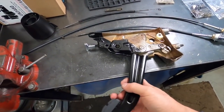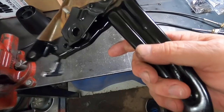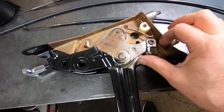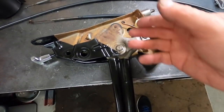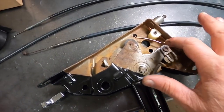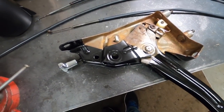The parking brake assembly cleaned up nice. I only repainted what was originally painted by Ford and left what wasn't painted unpainted. And I washed all the grease out around the pivots and stuff. I just put a couple drops of oil in here, a couple in there, and I'll spray it with white grease all up in there before I put it back in the car. I installed the switch for the parking brake warning light, which that wire plugs on here from the lamp. When that comes up and contacts, that grounds it out and turns on the light.